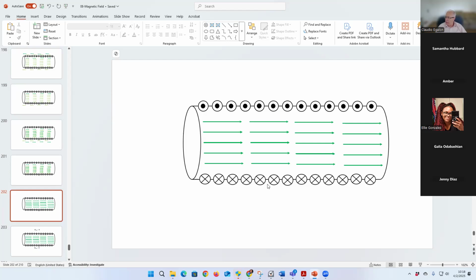How do we calculate that? There is a way to calculate that, and the way is by using Ampere's law. Now, what's the direction of this field? Again, the direction of this field is given by the right-hand rule. You orient your right hand in the direction of the electric current. You circulate the electric current with the right palm of your hand, and the direction of the right thumb is going to be the direction of the magnetic field.